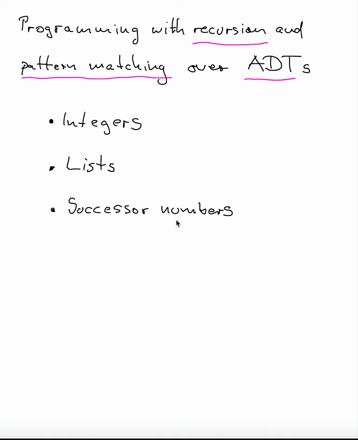Our introductory example to programming with recursion and pattern matching was the Fibonacci numbers. So let's review this quickly. The idea of programming with recursion and pattern matching is that we just write down the mathematical equation, and then this mathematical equation is already a program if we use Haskell syntax for our mathematical equation. So what are the mathematical equations for the Fibonacci numbers?